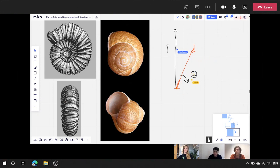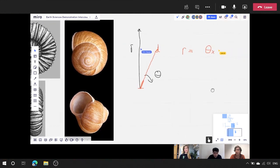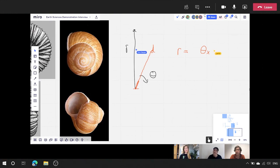You want me to write an equation or like draw the line or? Just write an equation. Okay, so because we know r is related to theta, you can just express d in terms of r or in terms of theta. So we have r is equal to theta, let's say multiplied by... Yeah, it's easiest if you just try to express d in terms of one of these other variables. We can say that d is equal to negative kr. Yeah, that's right. So it has some linear relationship with r, and in this case, it increases as r decreases, or decreases as r increases.